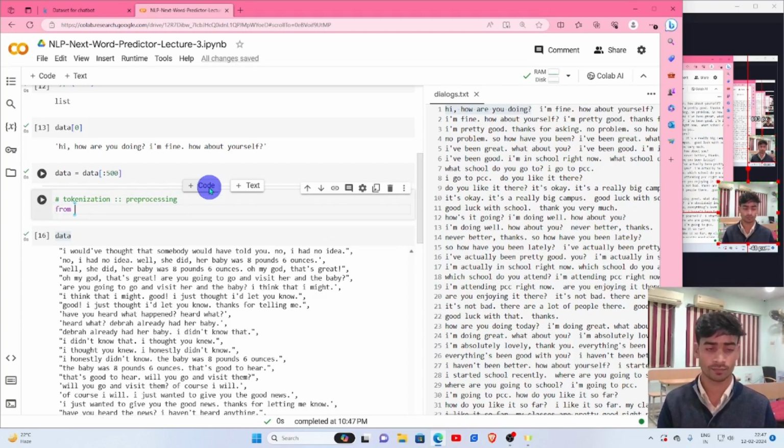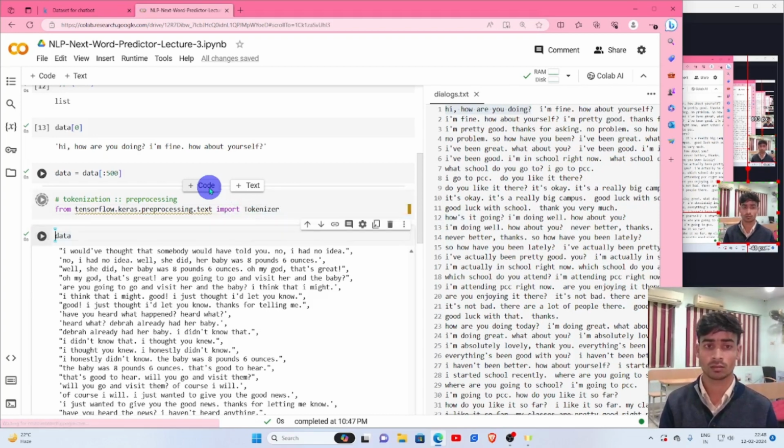From tensorflow.keras.preprocessing.text import Tokenizer. Now fine. Let me make one instance of this object.